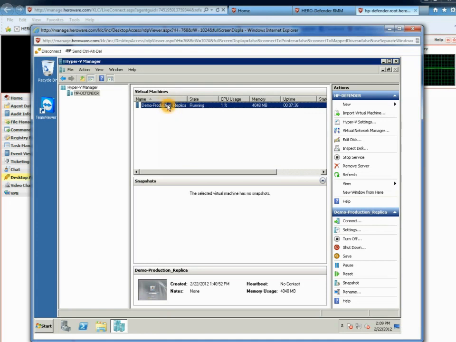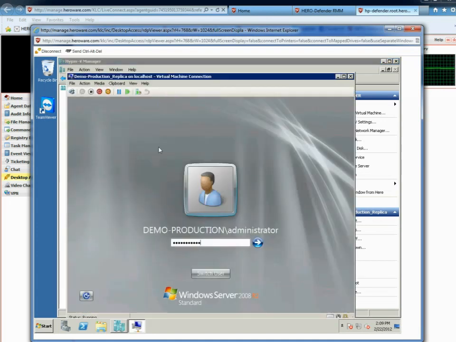So that's where you could double click on this machine, then log into the machine and go ahead and look at it. Because I'm in a recording session, it doesn't like to allow me to log in. But go ahead and log into your machine, and you have full access to view all the details in there. It's not in read-only mode, so any changes you make here, when you undo test failover, it will sync the machines back up again. So that is test failover.